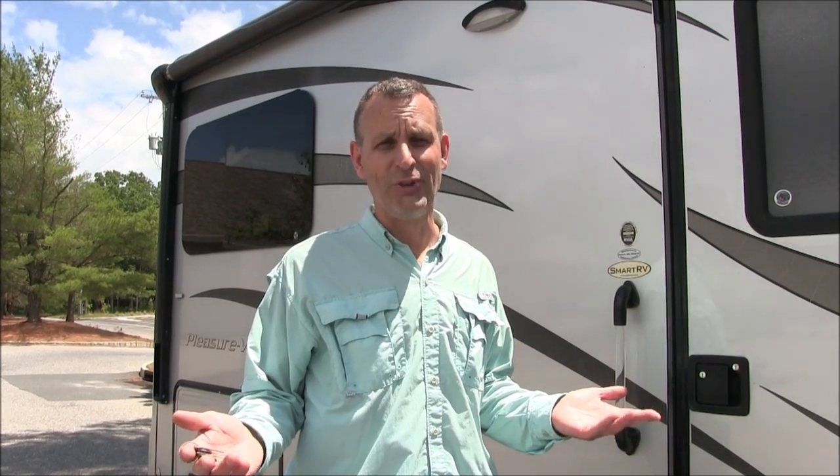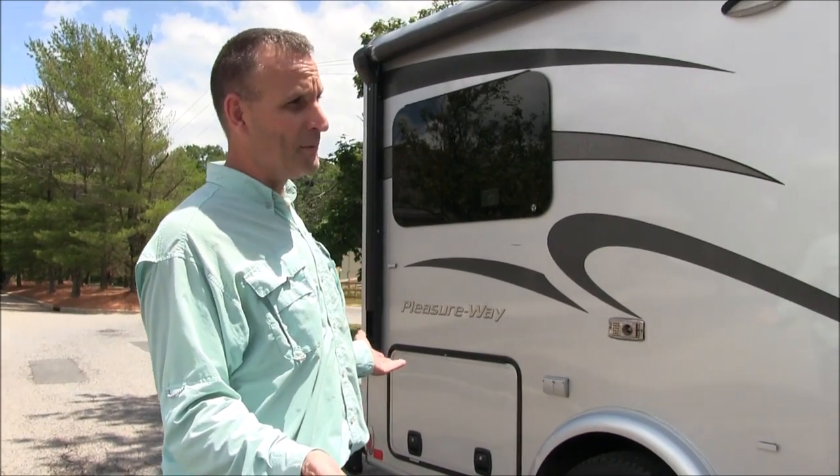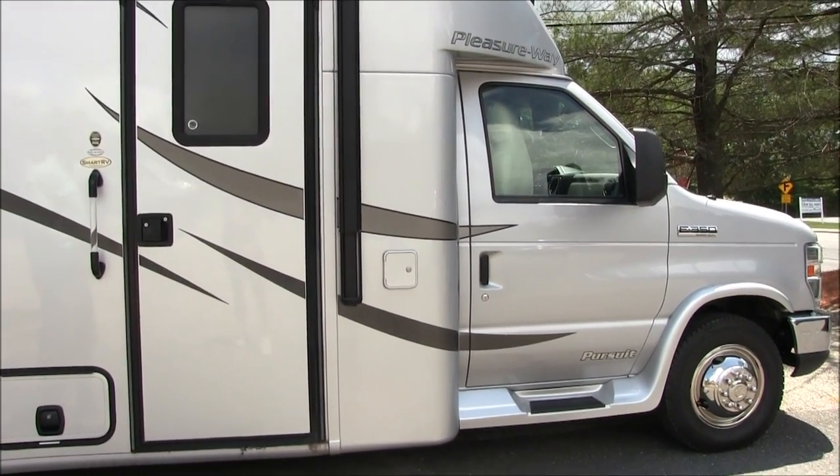One of the disadvantages we found with the larger one is you can't take it everywhere, so we ended up towing a trailer with our Jeep on it if we wanted to take a trip into town, which is kind of a pain — it makes for a super long trip and about five miles per gallon overall. Last time we did that, we actually took the Jeep off the trailer twice, so it's kind of a hassle. With something this short — it's probably not much longer than my pickup truck at home — we can drive just about anywhere and do short trips, day trips, go to a museum, shopping, whatever, without too much hassle.